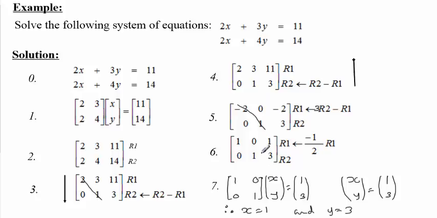Then once you've got this, you can try to find factors with which you can multiply so that the entries on the main diagonal are all equal to 1, which in this case we use minus 1 over 2 because we had minus 2 here. Then this is basically the identity matrix. You multiply that identity matrix with this column vector, you get the same column vector. Then from there, you can conclude what your solution x and y is.